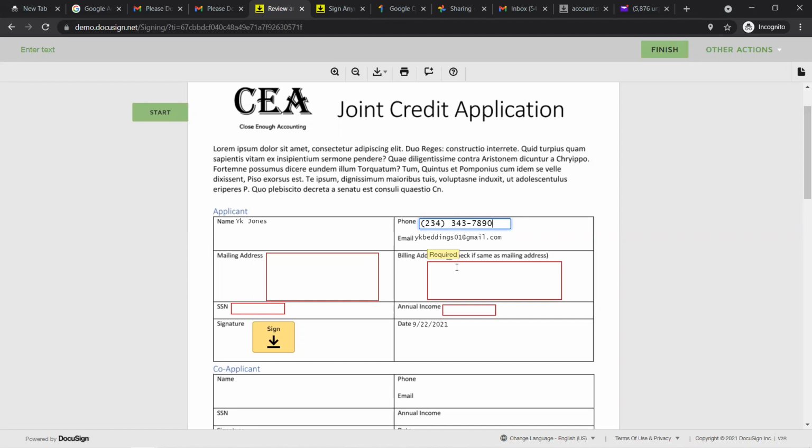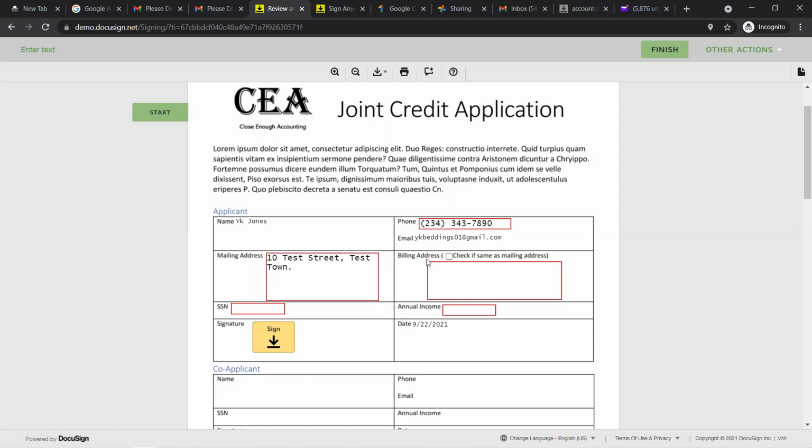Then mailing address, 10 the streets, test town. So that's the mailing address.